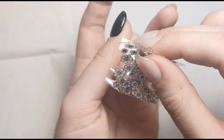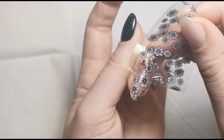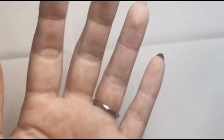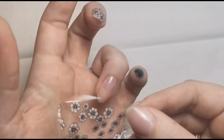And then I'm just going to peel it back in a bit of slow motion, and that'll give me a chance to see if everywhere is stuck before I just rip it off. And now I'm happy with that, so I'm going to move on to the next nail. I'm going to choose where I'm going to use.